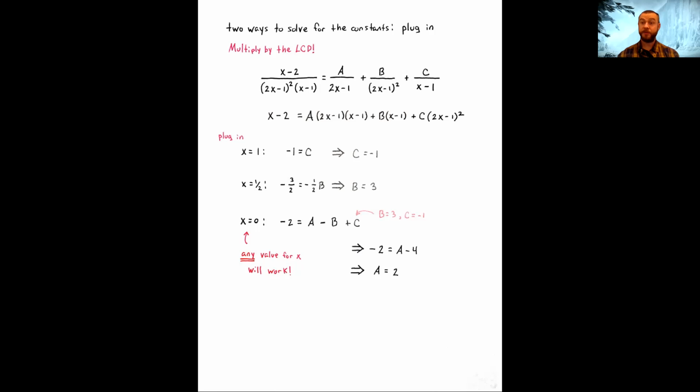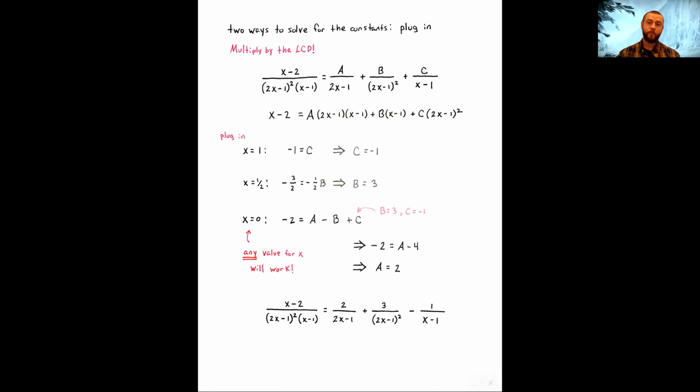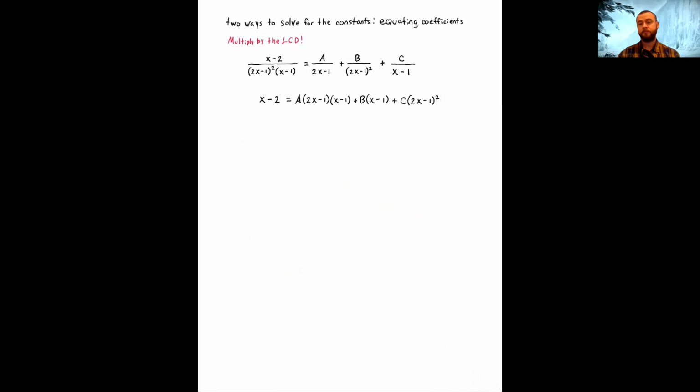All right, so let's advance to the second new way to do this, which is equating coefficients. All right, so the first part about eliminating fractions is exactly the same. That's present in both methods. We want to get rid of fractions so that way it's easy to go from there. Now, what we're not going to do is plug in values for x. That's the first approach.